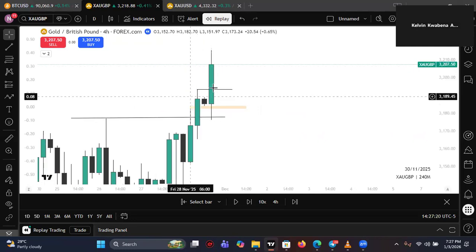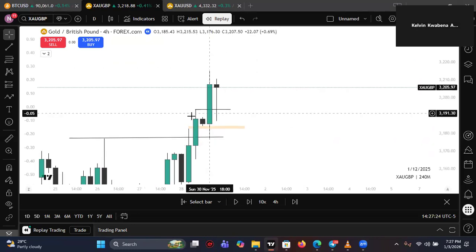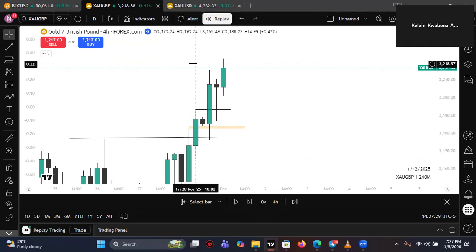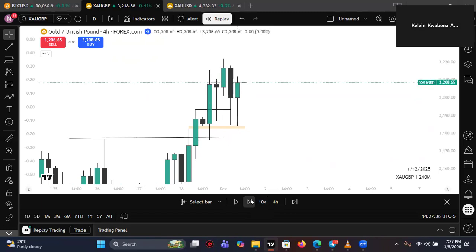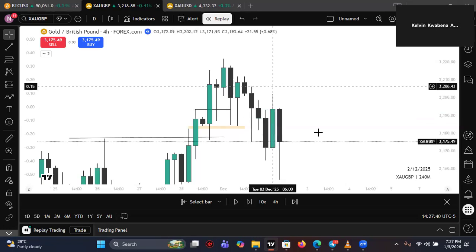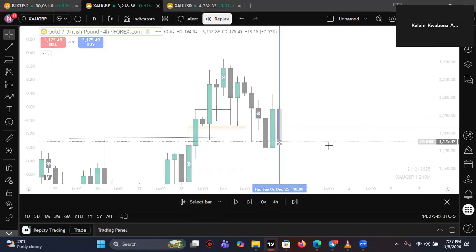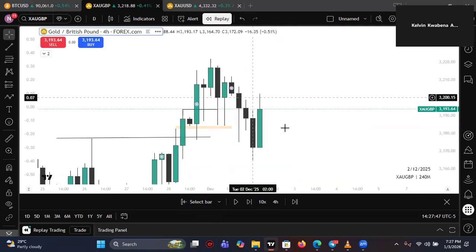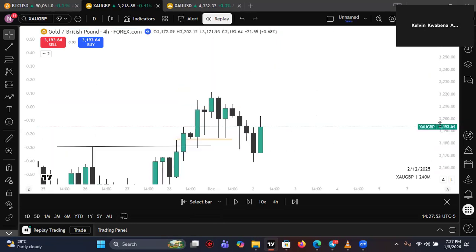Now there is no fair value gap over here. Let's see if the market will leave any fair value gap. So still no fair value gap. The market went ahead to take another external range liquidity and then it's coming down. I don't know what the market is doing at this point. Okay, so currently we can see that this market is trying to change the trend to bearishness, right?